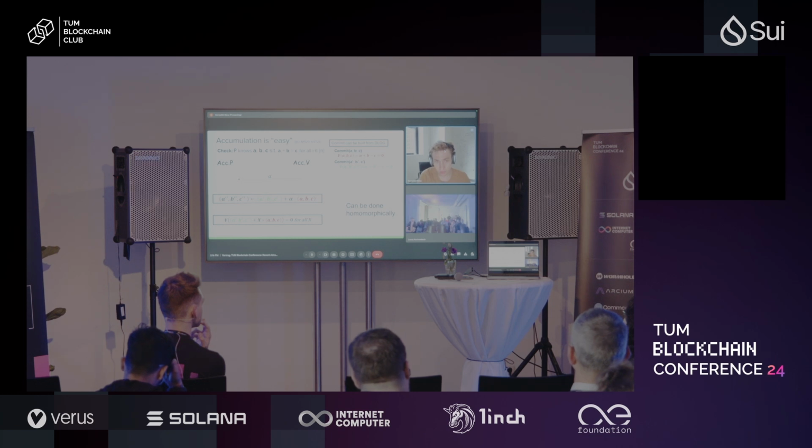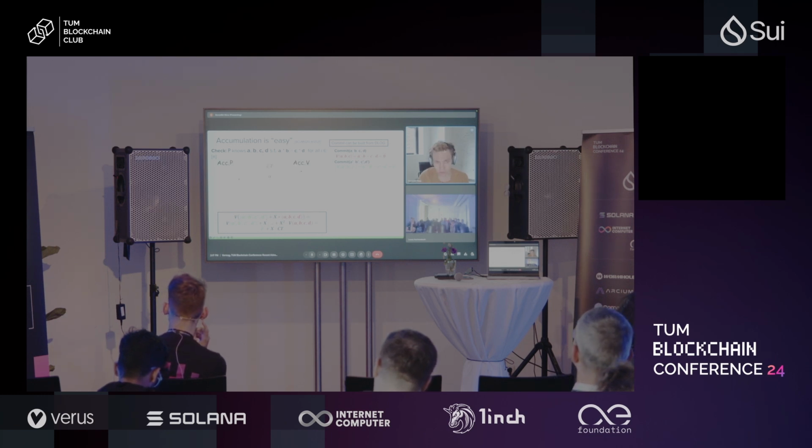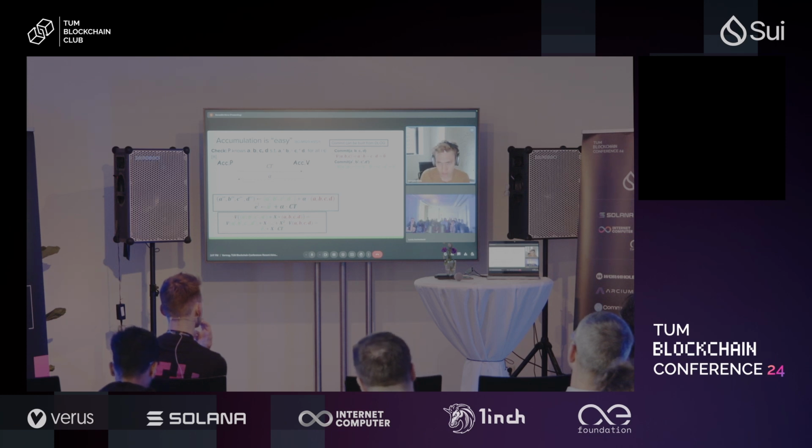Of course you might ask, a circuit with only addition gates is not very interesting, and there would have been other ways to do this. So what if I also have multiplication gates? I don't want to go into all of the details, but it turns out that even with multiplication gates, I can run the same thing. Then it just becomes a degree two equation, and I have to cancel out one of the middle coefficients of this degree two equation. But there's a simple protocol for doing this. Basically, the prover first commits to the middle coefficient, gets a challenge back, and then it can combine these commitments again using only a constant number of operations. Again, this skips some details, but hopefully you believe me that combining two proofs can be done easily by taking a random linear combination on them, which I can do over the commitments.